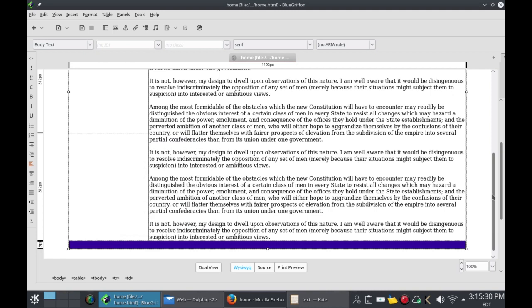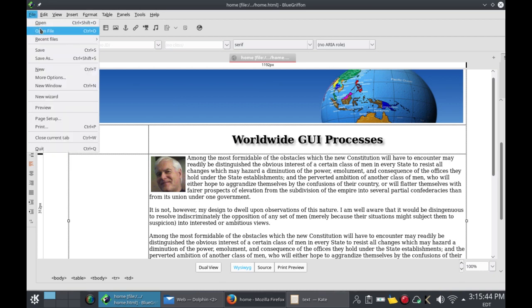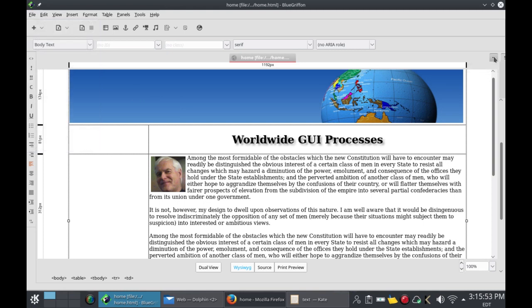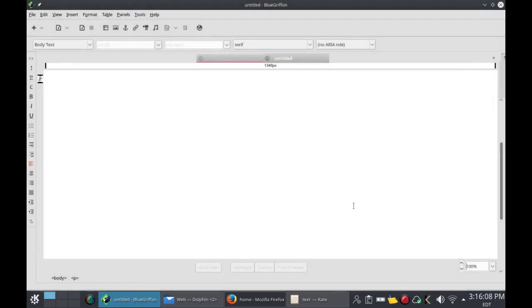Okay, so let's come back up. Alright, and so now we're going to create that second page. Now to do that, we can either come back over here and click the plus sign, or do a file, new page, okay, or you can also come over and hit this plus sign to create a new page. Alright, and it's going to ask you, what do you want it to be? So I want it to be an HTML5 page, and I want it to be similar to the current document. Alright, and that creates something that's similar to the current document.